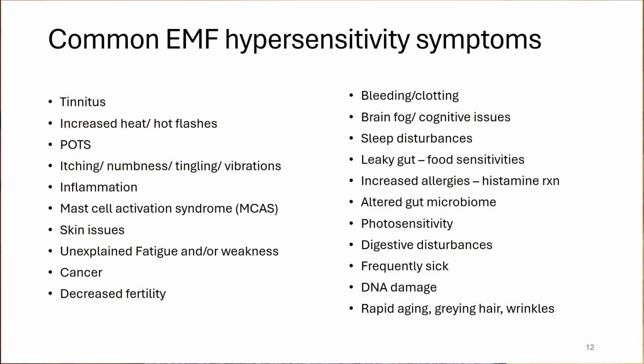And sometimes when people have had colds that last for many, many months, it is entirely possible that there's an EMF component to that. There's lots of inflammatory immune effects that can happen from electromagnetic fields. Skin conditions, fatigue, brain fog, cancer, clotting, bleeding. So some people will have bleeding effects. Some people will have excessive clotting effects. It can affect your sleep. It can affect your gastrointestinal tract.